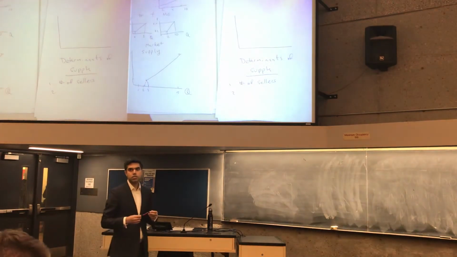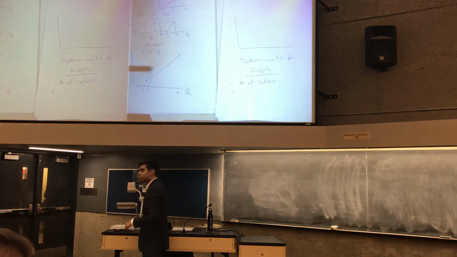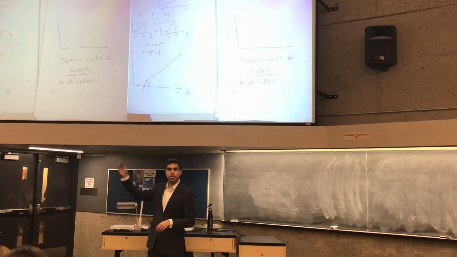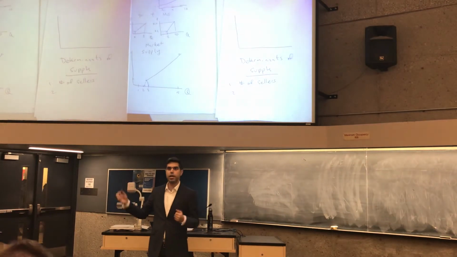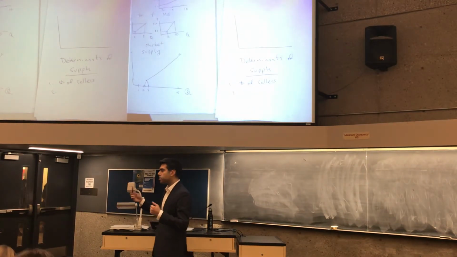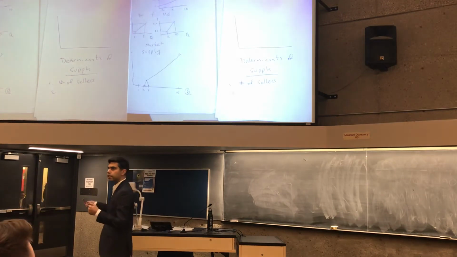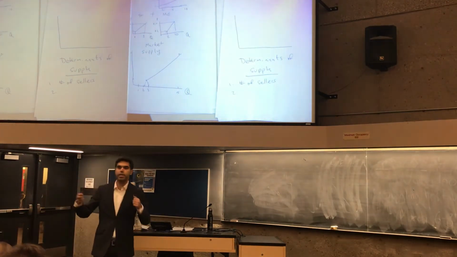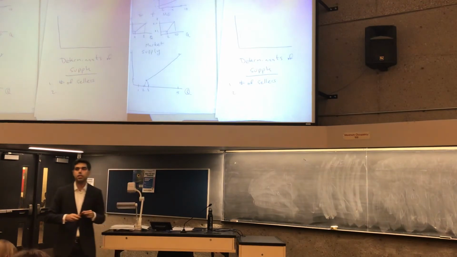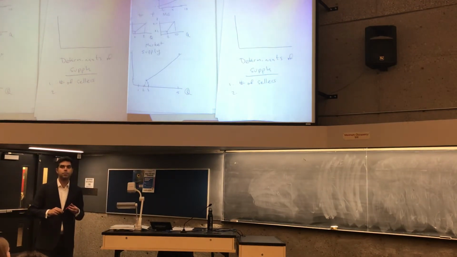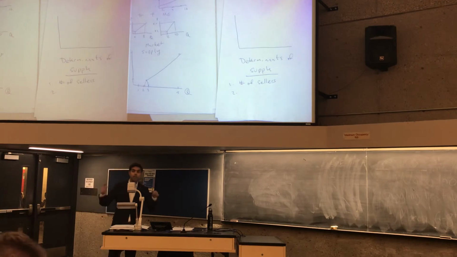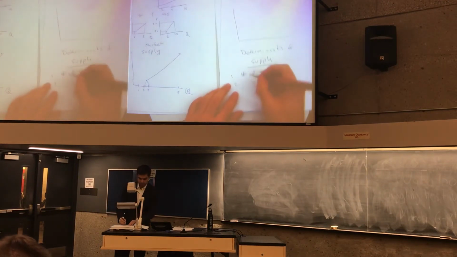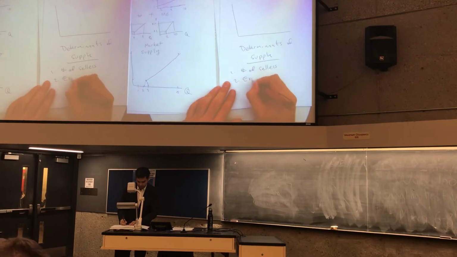What else might cause, so you should see from this graph that what changes the angle is how many people are willing to sell at given prices. So other than the number of sellers, what else would cause people to sell more at given prices? Yes? If you're expecting a decrease in sales in the future, you'll try to sell more today. Excellent. Expectations.